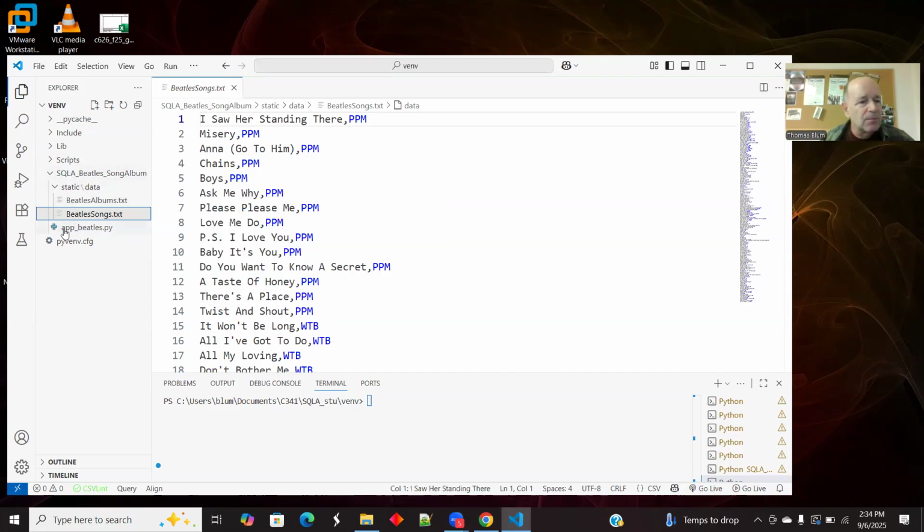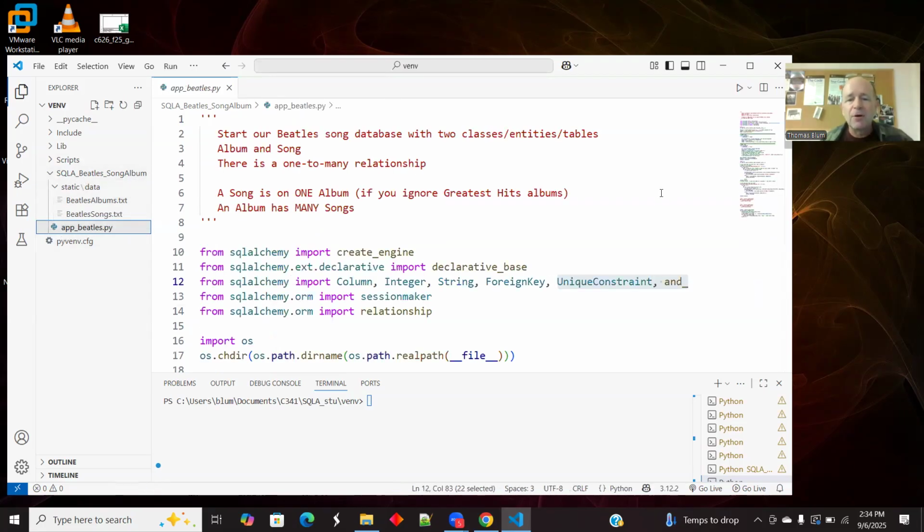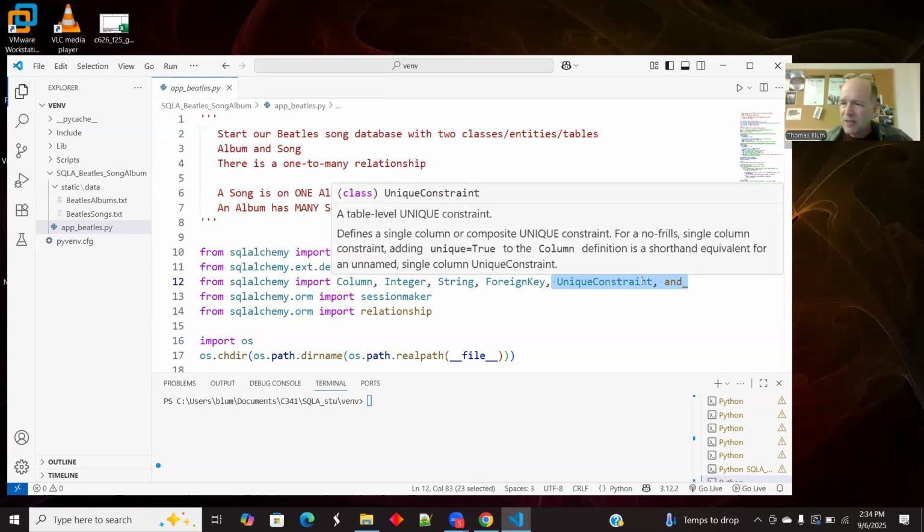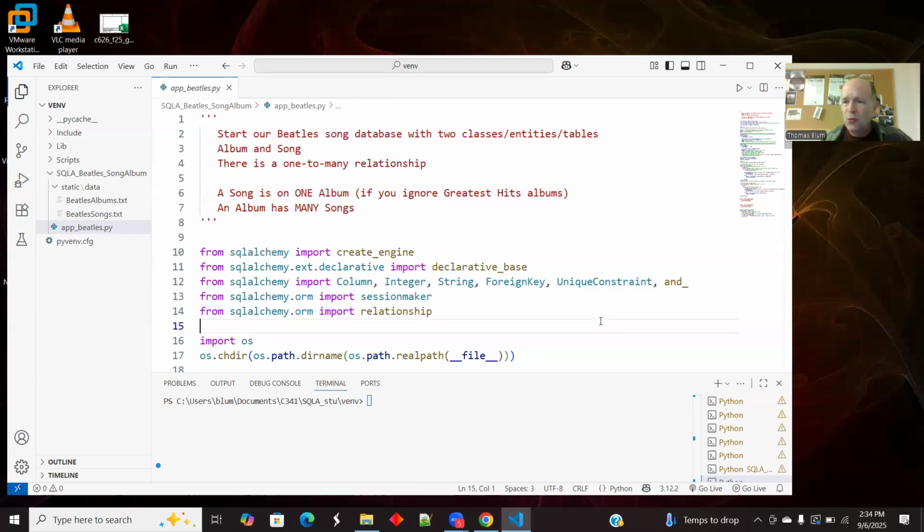Okay, so back here. The usual declarations, but here are two things I've added. Unique constraint. I'm going to have two classes, one for the albums, one for the songs.